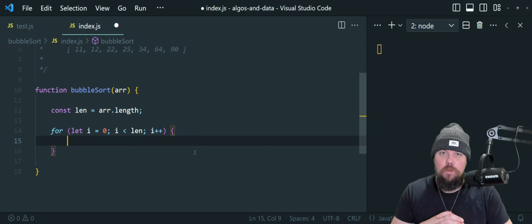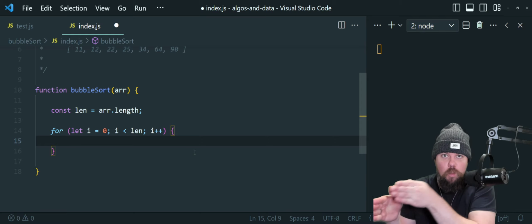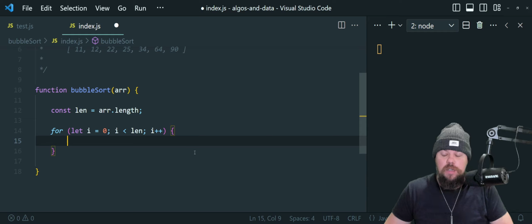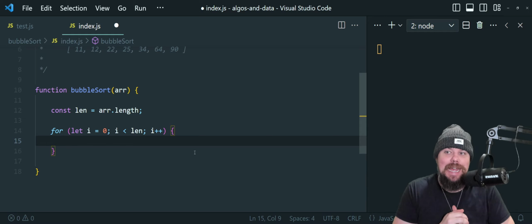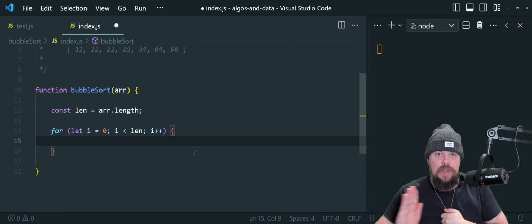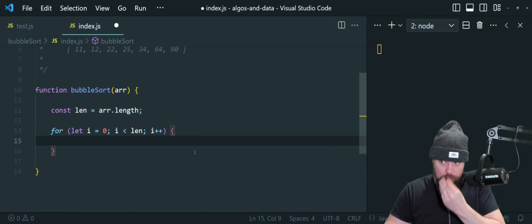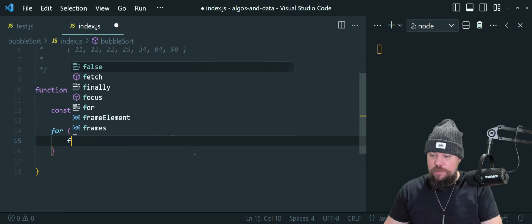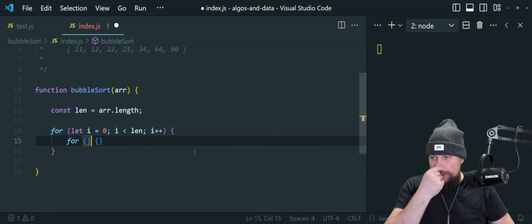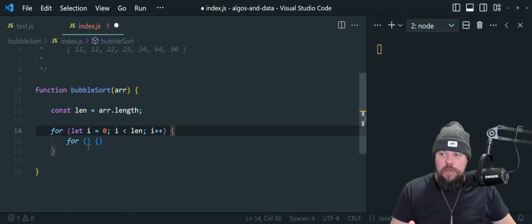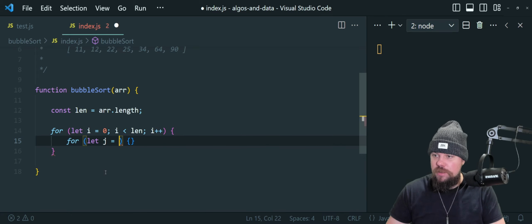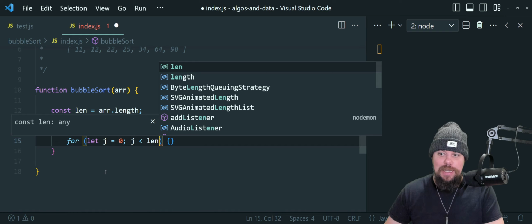The inner loop will act as our comparison, looking one book ahead, so we can look at our current book and our next book, and swap them as needed, right? So this inner loop is going to sort to the very end every single time, and then subtract 1 each time the outer loop ticks. What I mean by that is the following. We have to use another variable name other than i for our inner loop, so we're going to choose to use j, the classic j. We're going to have a j of 0. And j is going to continue for as long as the length.